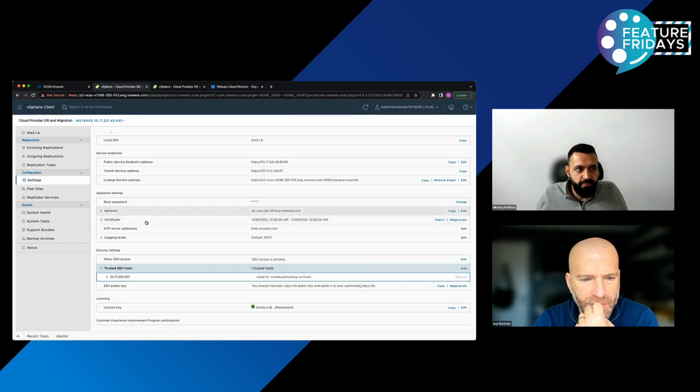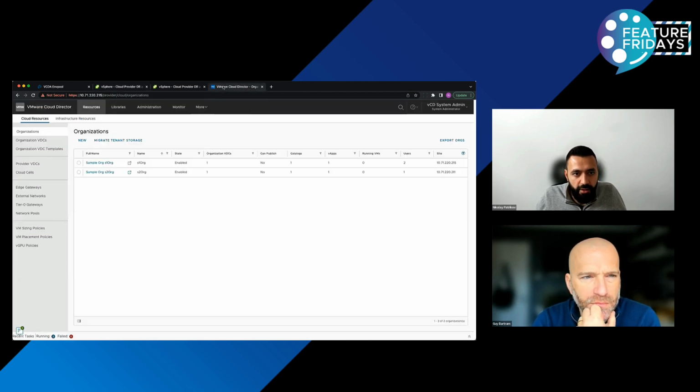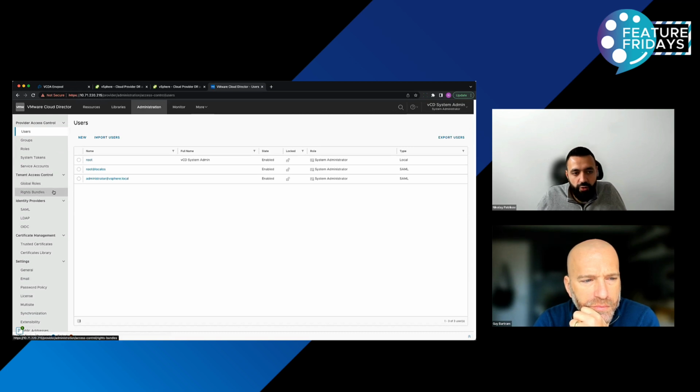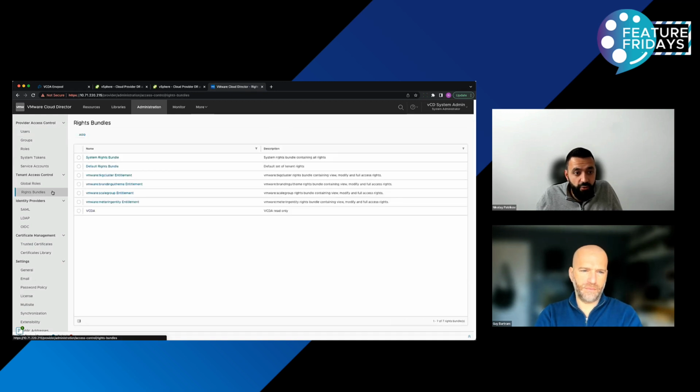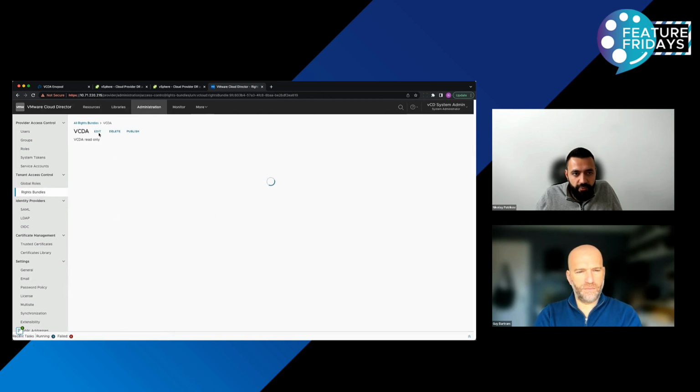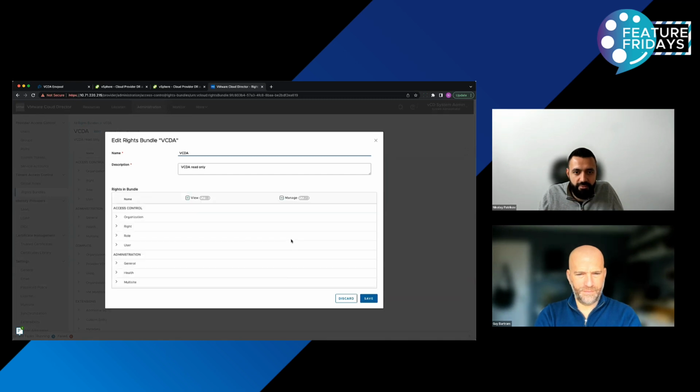Okay, then let's go to my Cloud Director, and here I'll show the different roles. So in order to define the new roles for the view-only user, we need to create first a rights bundle. This rights bundle contains 2 VCDA rights.